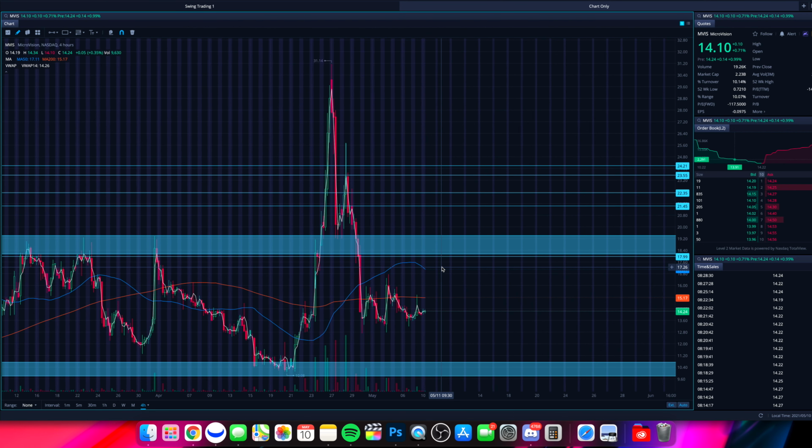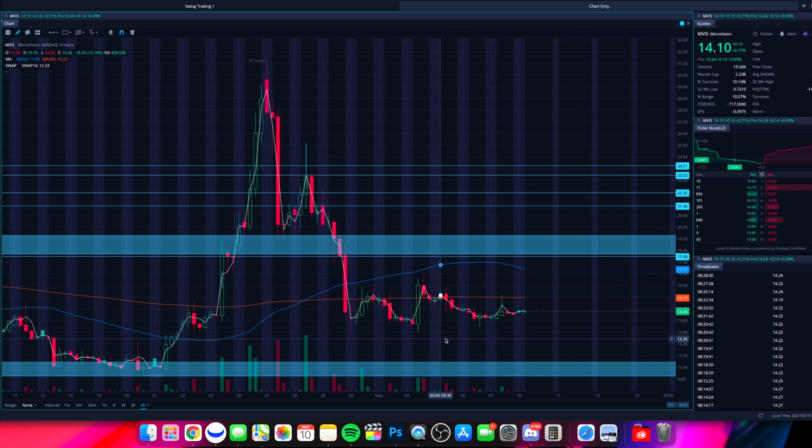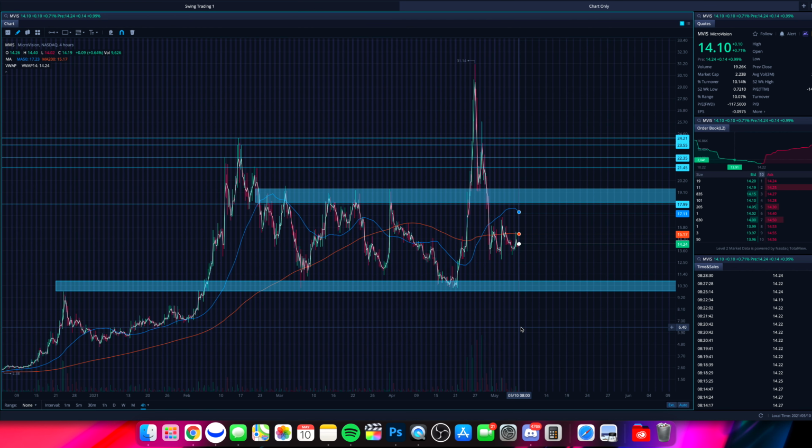Now, in terms of more recent support, we have come down to this 13.50 area, trying to hold up over 13.50. As of right now, we're at 14.24 here in the pre-market hours, 14 bucks. So 13.50 has held up roughly the past couple of days. We have some of these dips down sub 13 briefly by some of these wicks and then kind of recovering quickly right back to the upside. So I'd be watching that area to the downside here on MVIS. But outside of that, you also want to pay attention to how the overall market is, sentiment, things like that.